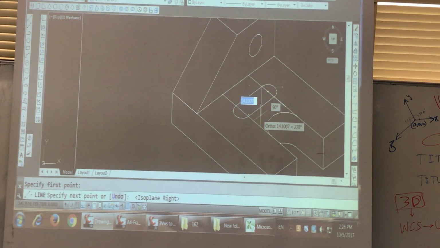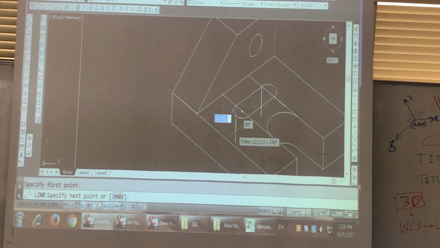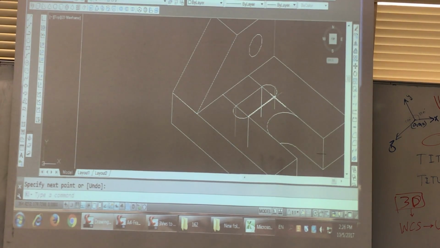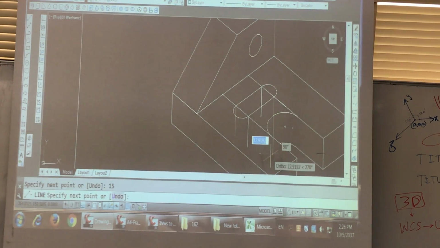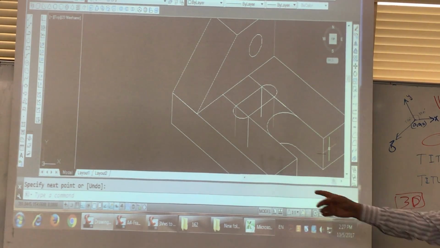How much is the depth? 15, isn't it? Yes. 15, enter. Now, from here also, there is a line going to the bottom. How much? 15, enter. Now, same thing. This is a line going to the bottom, 15, enter. And there is a line going from here up to the bottom, 15, enter. Can we do mirror? Yeah, you can do mirror at a distance of 1.5, but you have to do it below at 1.5. We just don't need it, that's why I am doing it like this.